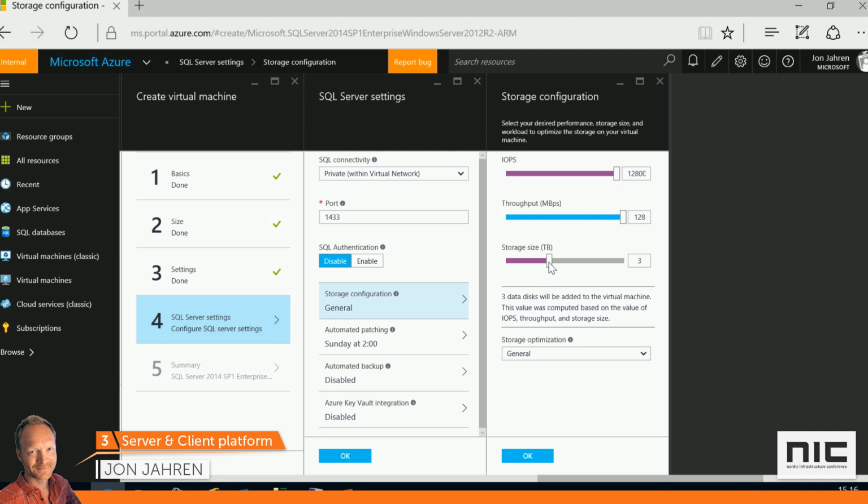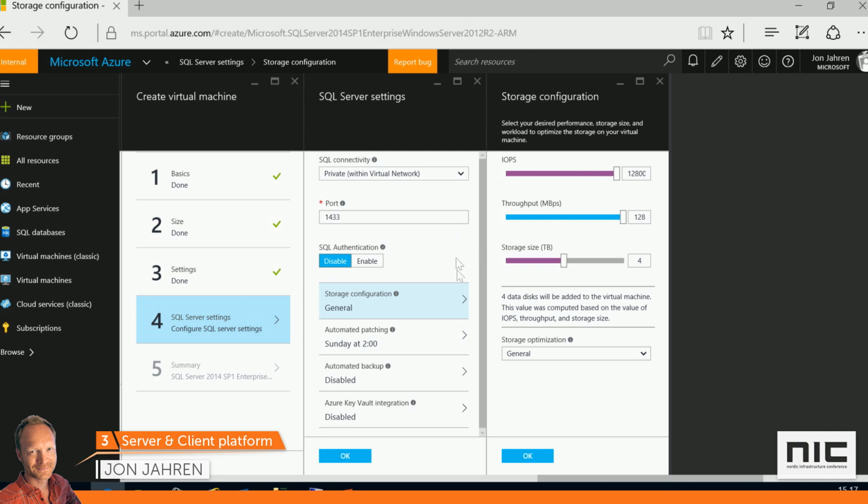Since this is a premium storage template, you quickly reach the limit for the IOPS, which is limited by the pricing tier of the VM. And we add disks here in order to get to the amount of storage that we want for our image. So if we need 4 disks, for example, we slide it up to 4 terabytes there. Then we can see the corresponding throughput and IOPS that we receive from that configuration. I'll get back to it soon.